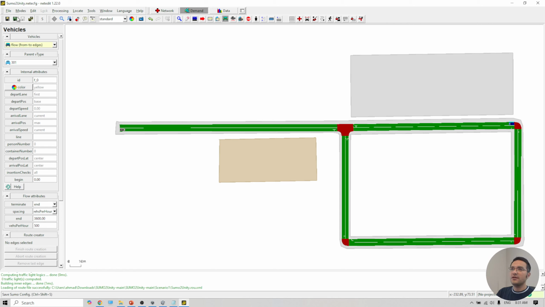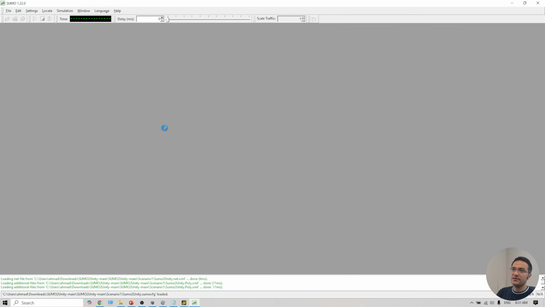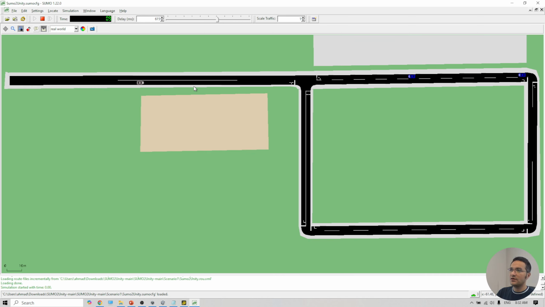Now, if I simply select all of these buttons, and then go to the SUMO CFG file, open it, and then increase this delay to 600, then you would see, maybe to make this closer to real world speed, this car and then the blue car. So this is a single car, and the other cars, these blue cars, are a flow, right?